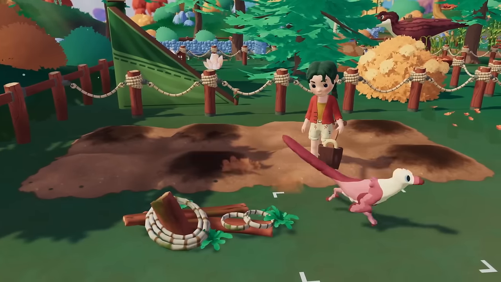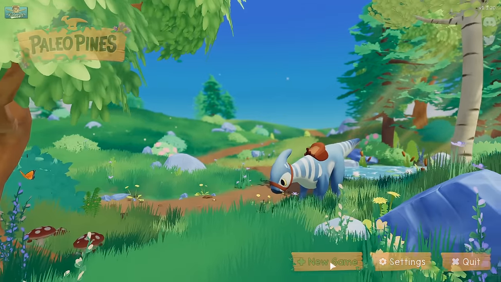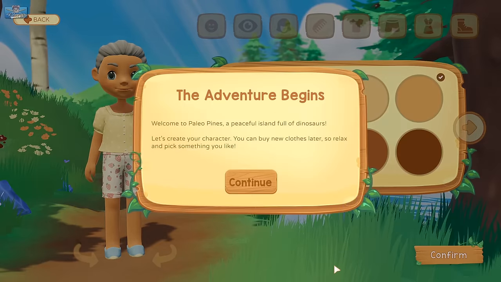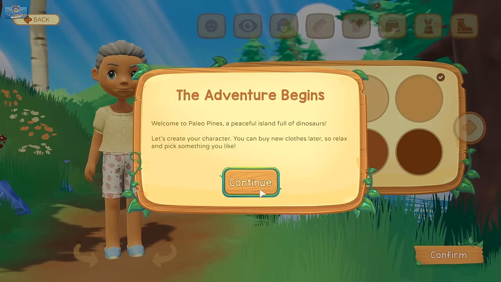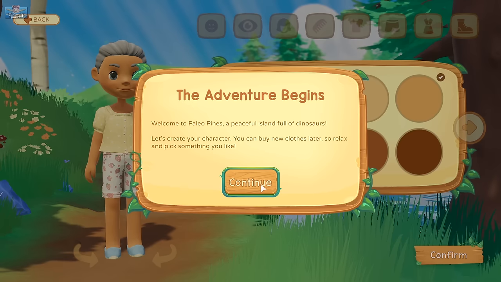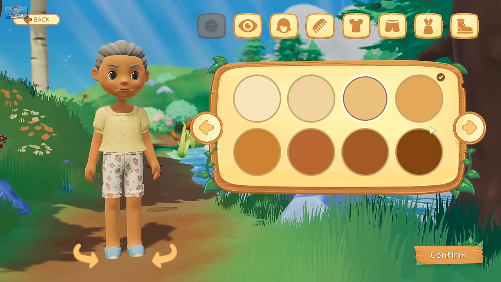Let's begin Paleo Pines. Let's hang out with some dinos. Paleo Pines. The adventure begins. Welcome to Paleo Pines, a peaceful island full of dinosaurs. Let's create your character. You can buy new clothes later, so relax and pick something you like.